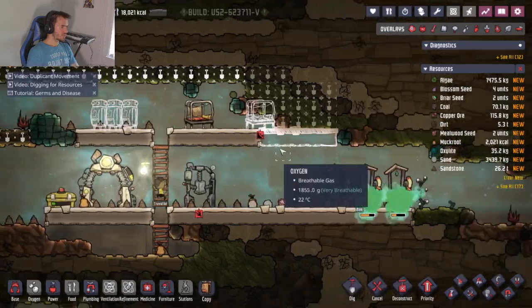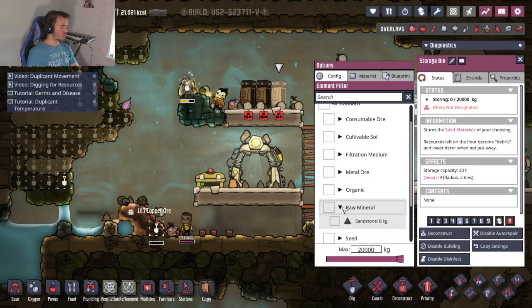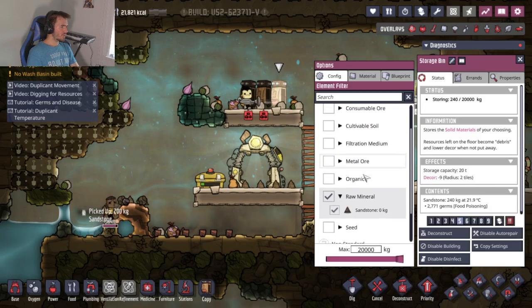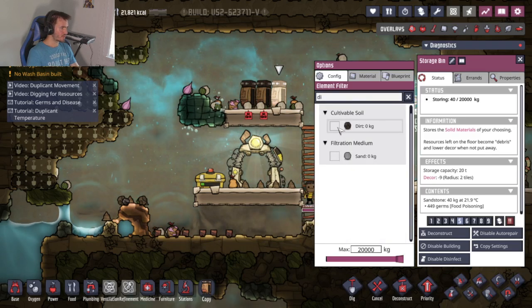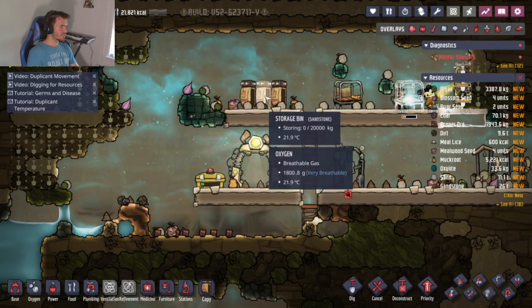Now, what do we do now? Storage bins are ready, and I only want to use them for raw material. For example, sandstone. We will have a lot of sandstone in our base. No metal ores yet. There should be dirt somewhere. Yes. Let's get some sand in and copy those settings to the other two storage bins.